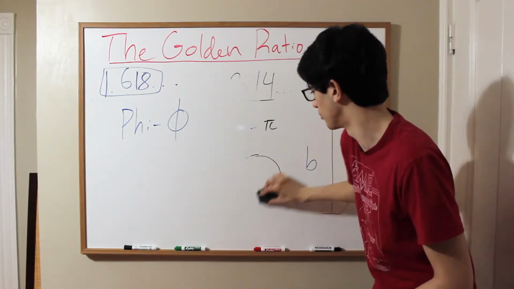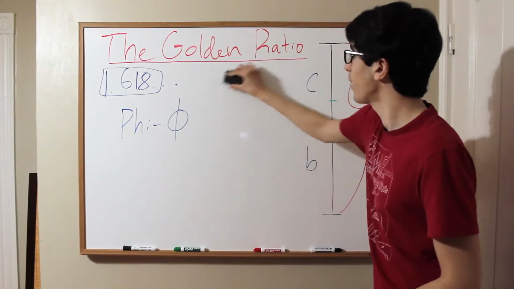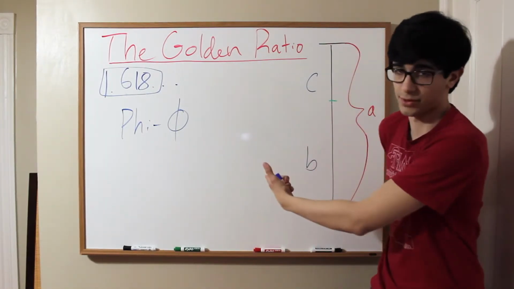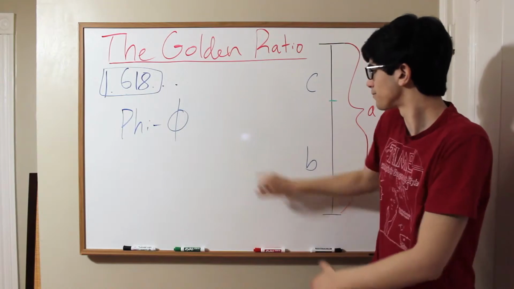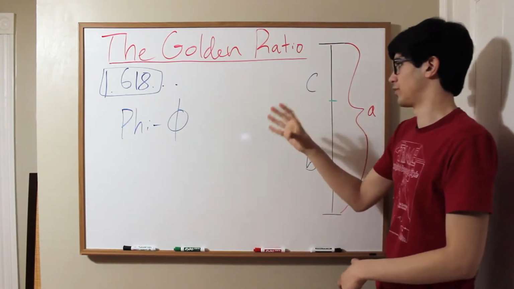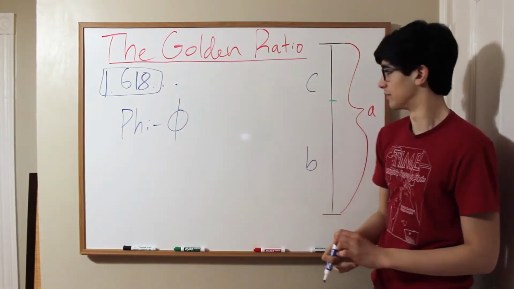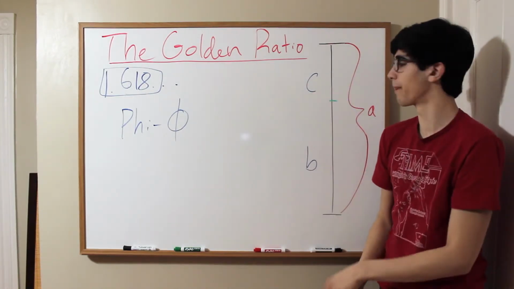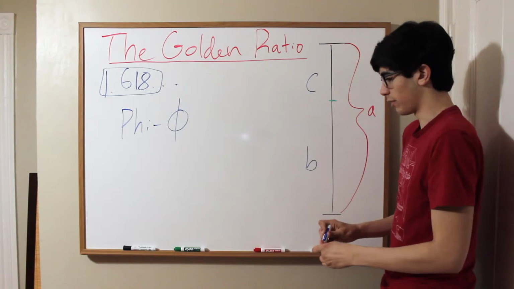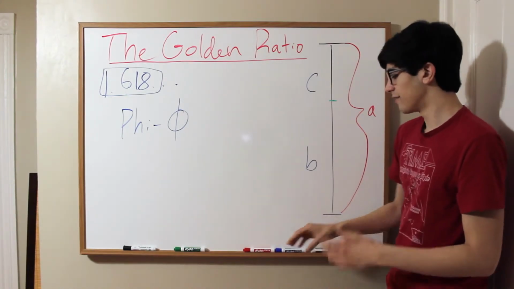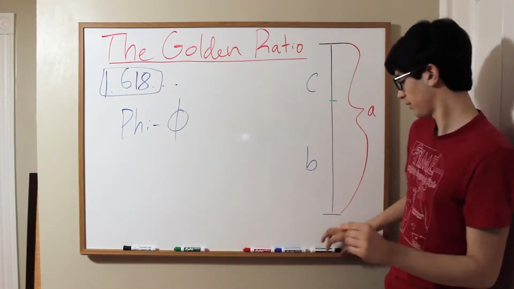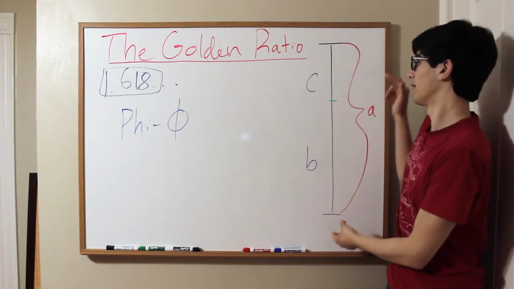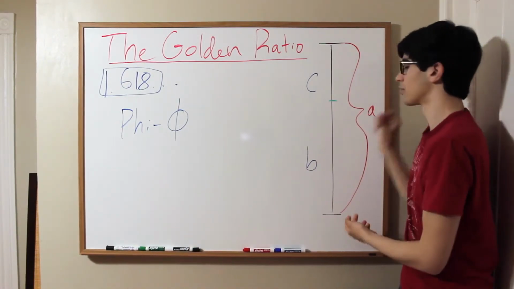Let's talk about what the golden ratio means. Just like pi is involved in geometry, with the circle, as I showed, the golden ratio is heavily involved in geometry. So here I have a segment, a line that I drew. Now, the golden ratio occurs in a very specific scenario in geometry. So you have a line segment about this tall, called A.